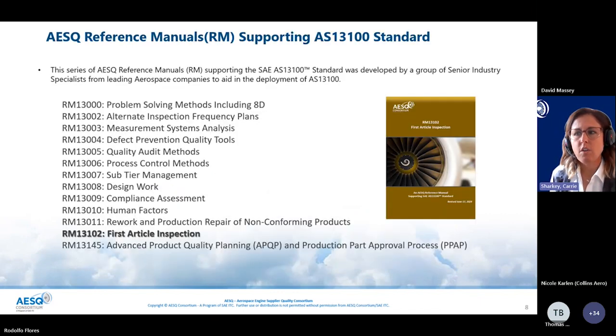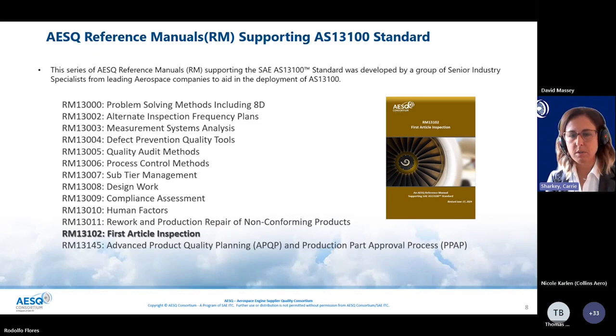This lists out all of the different reference manuals that have been created to link to the AS 13100. You have quite a few here, and each one of these has its own SMIG team associated with it. The SMIG team is made up of folks from the companies on that previous slide. Not necessarily every single company is represented on every reference manual SMIG team, but the idea is that you get as many interested companies as possible to partake in these groups. They are the group that helps develop those reference manuals, so if you have questions about those, you should be able to get a hold of those folks. The AESQ site has all of this information on it and has all of our contact information as well.